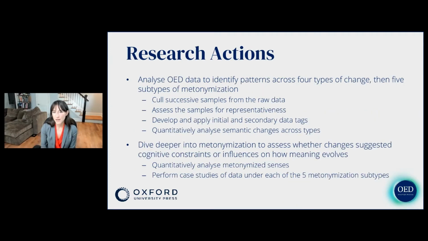So with that context, the research actions that I took, and I'll walk through each of these, were to analyze this OED data across 4 different types of semantic change, and then 5 subtypes of metonymization. And so it was necessary to cull samples from the data, assess them, develop and apply tags, and then do analysis, quantitative analysis and qualitative case studies.